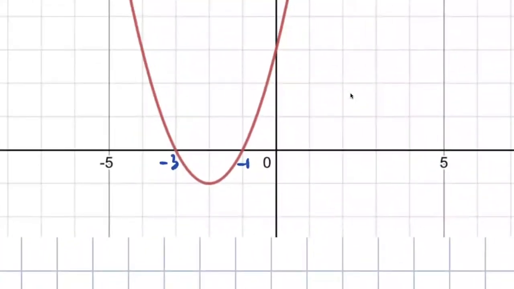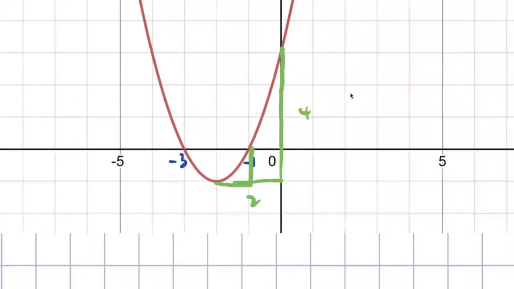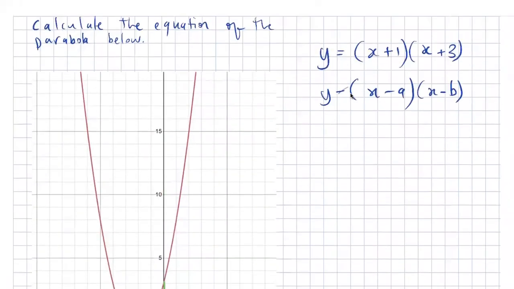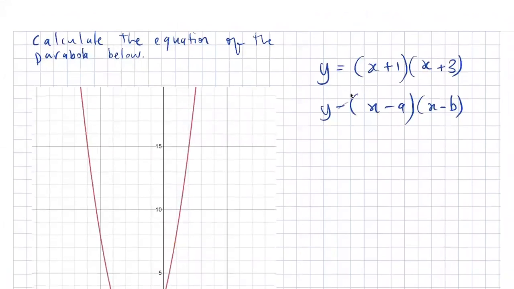Because if it is a stock standard parabola, then it's going to behave in this way. It's going to go 1 to the right, 1 up, check, 2 to the right, and 4 up. So you can see there that that's the equation for us. So that's very simple. We don't need to do anything else. That's the equation. We've got it right there. It's that one there. Let's expand that out, because it'll just show a couple of other things.